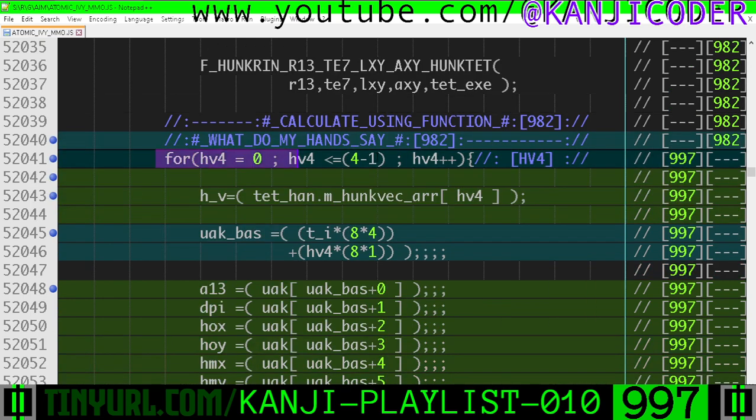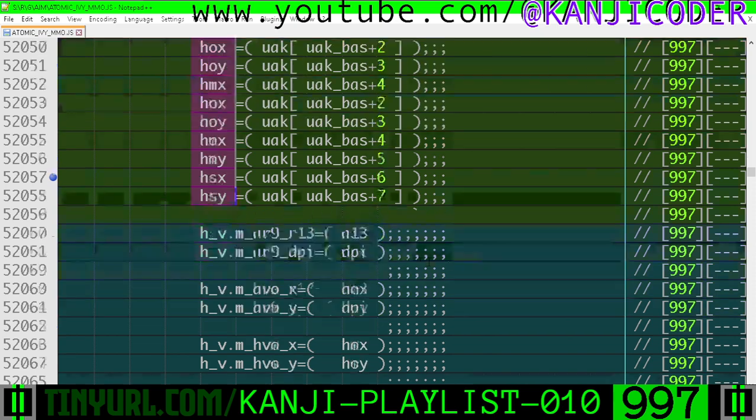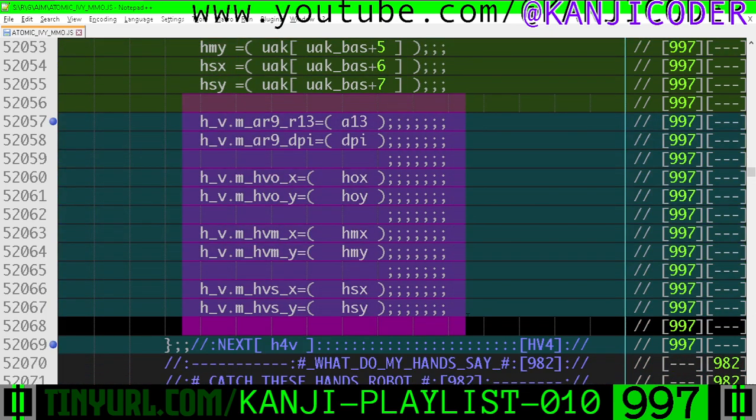Okay, so now we're going to loop through every single hunk vector, and we're going to take the hand-calculated tetrad, and we're going to use this self-reflection vector right here to pull out the hunk vector using the hunk vector index, and then we're going to use the answer key table to populate this object, right? So the test index times 32 plus the hunk vector index multiplied by 8 will get us to the base address of our record, right? So this is the base address of our record, and then relatively offset by 0 to 7 to pull out all of these members within our record, and then we're going to populate our hunk vector right here. And so we have to loop through 4 different times to populate the 4 hunk vectors of our hunk tetrad.